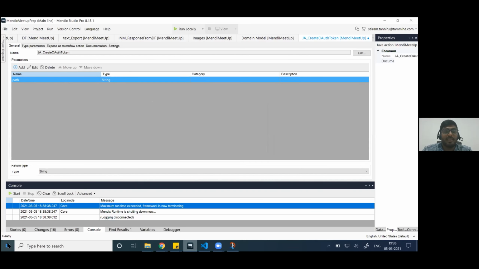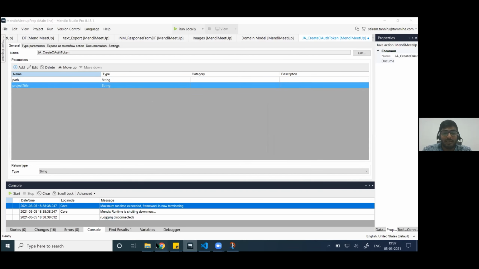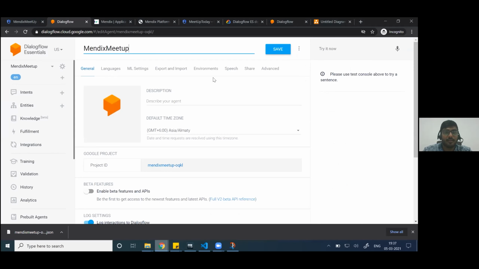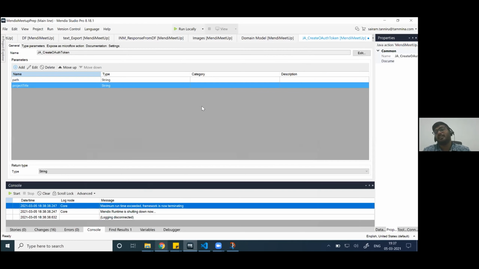Project title is nothing but the project that you created on Dialogflow. You can see your project ID as this one. You need to send it as a parameter, because if you create a lot of Dialogflow agents, what is your agent to proceed with? That's the reason Dialogflow expects the project.